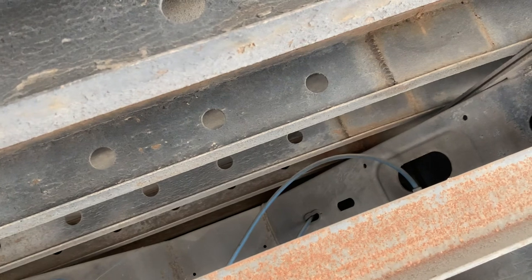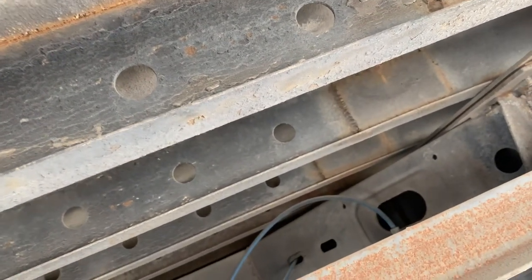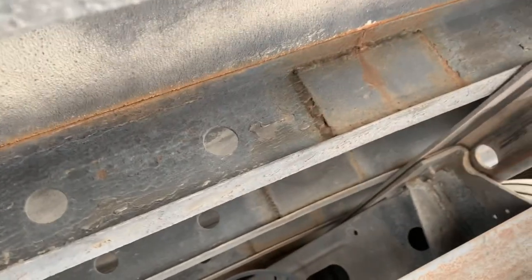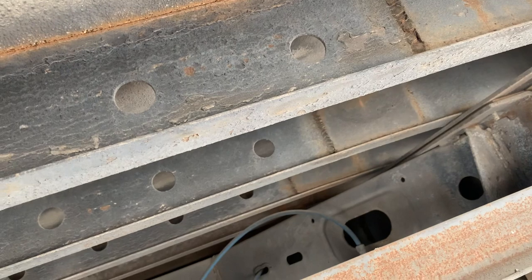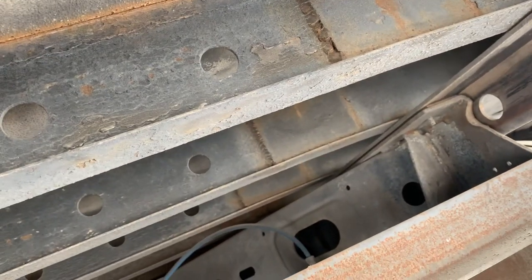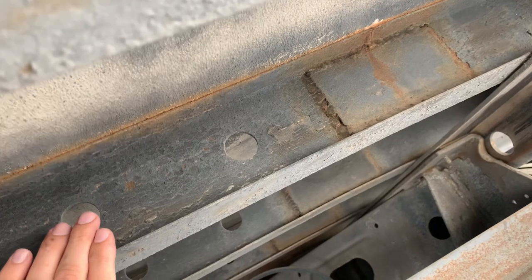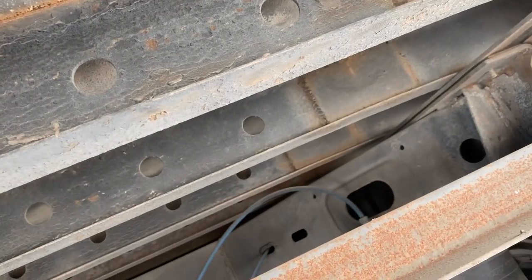When you come back you've got to get it done, otherwise it will break even more. Even if you weld it, it's gonna keep on breaking, so it's very important you get rid of it if you can. If you can't get rid of it and you still have to use it and it's been a good trailer to you, then you've got to change out these crossmembers. Very important, guys.